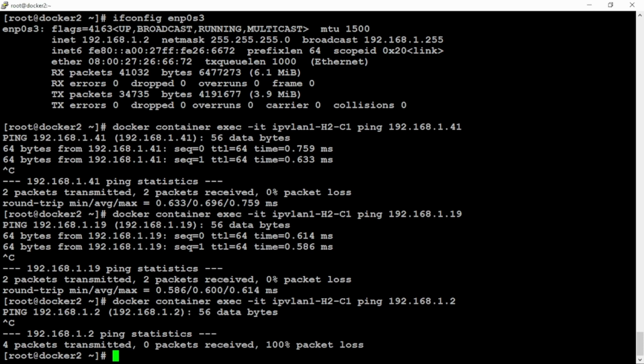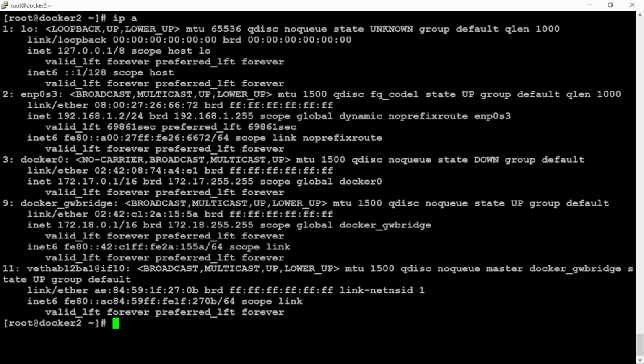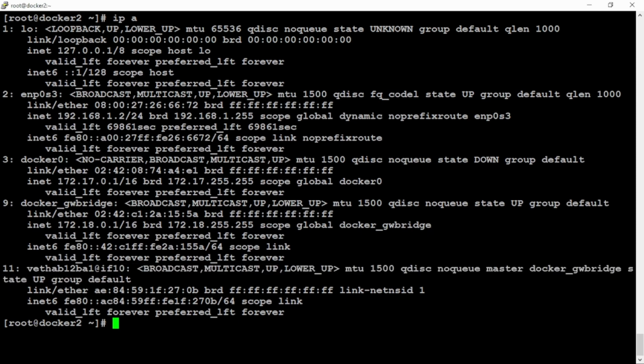So as you can see here that all my containers have the IP address of 192.168.1.19, and if I use ip a, you will not see any veth. So veth is different. I created two containers and I do have only veth here.